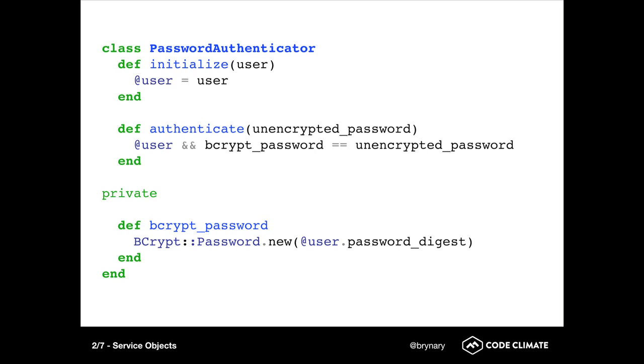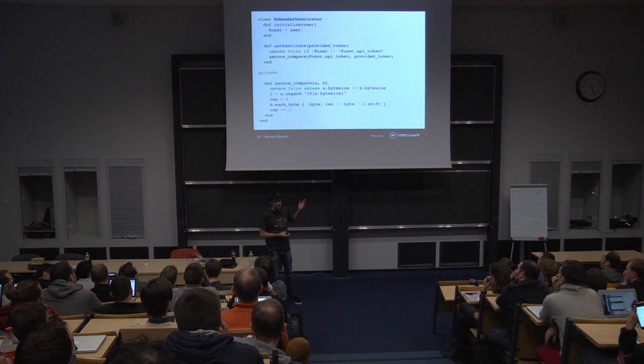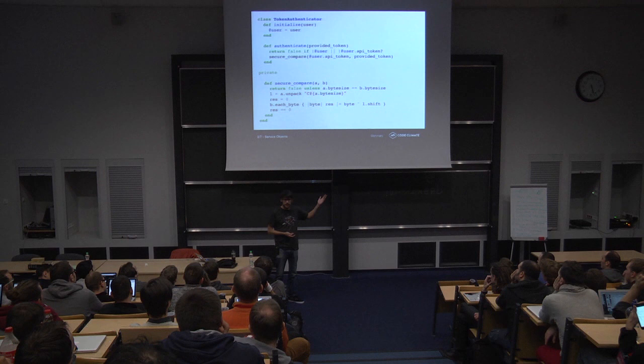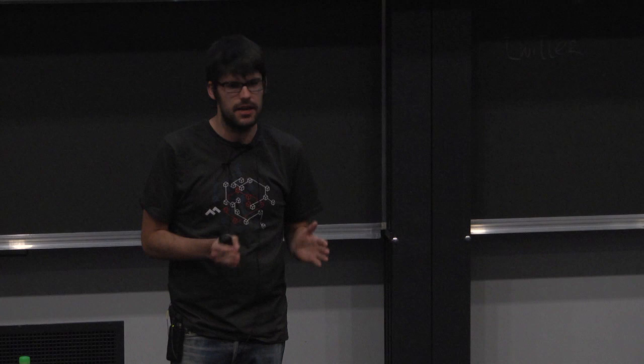So what you could do is introduce service objects, and in this case, I would create two of them. One is a password authenticator, which just takes the user and is able to manufacture a bcrypt password object, which does a comparison. It can be used to verify a password. And a token authenticator, and this one's interesting, because now it gives us a nice place to put that secure compare logic. We have a class that's all about authenticating tokens, and it has a secure compare method. Now it's still a utility method. You could make the argument that we're still missing a class. Perhaps API token is a value object that we're missing. But I like this a lot better, and this is where I would probably stop. Because now you have a small class where that code is going to be sitting together on the same screen in your editor.